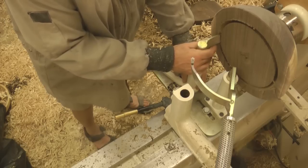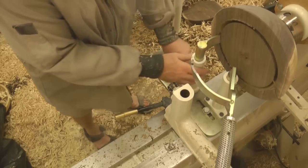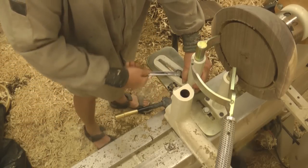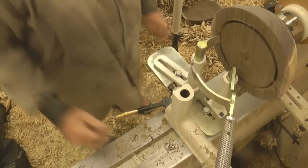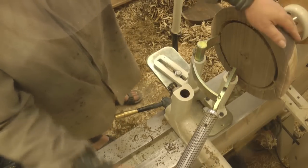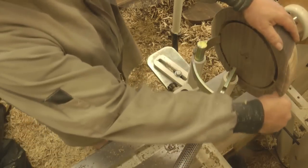So I just put it in till it bottoms out and then back it up just a little bit so it's not riding right on the bottom of the cut. Of course it wouldn't be for long if I did have it. And now there's a tool rest in there.